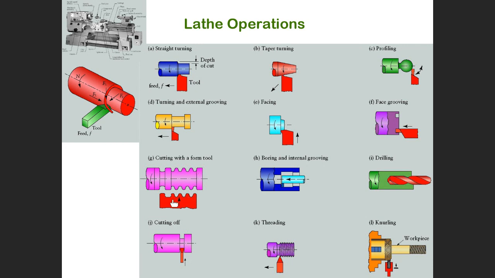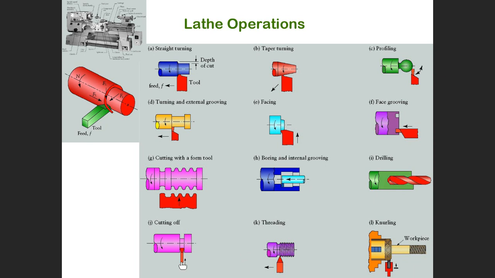This is the forming tool. The tool has a certain form, a certain shape. The tool will penetrate, approaching in only the radial direction, to create the profile. This is the internal. For internal, initially we must drill. We make a hole and then the internal tool gets inside to enlarge the diameter, making the diameter bigger.